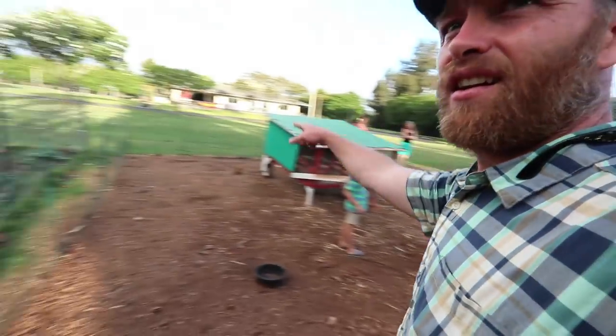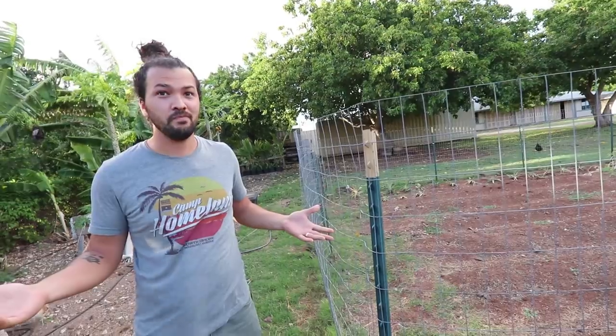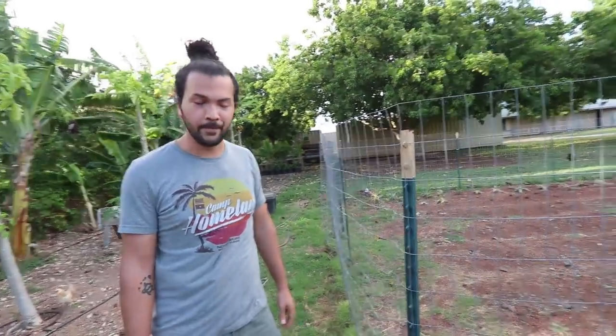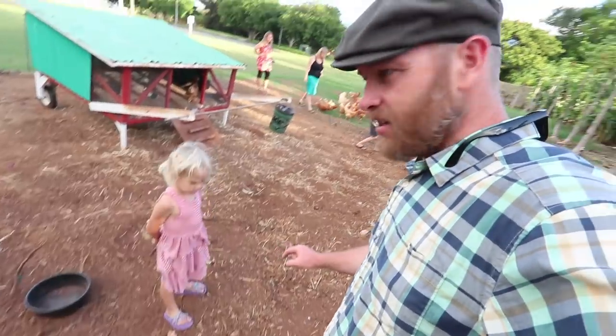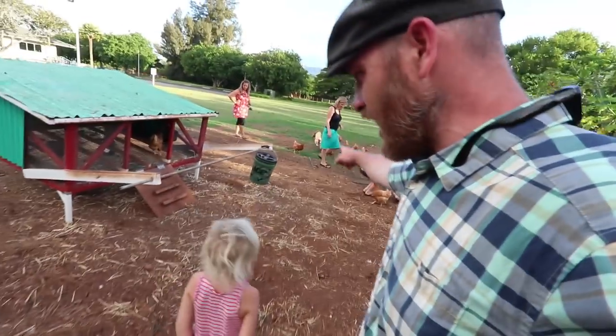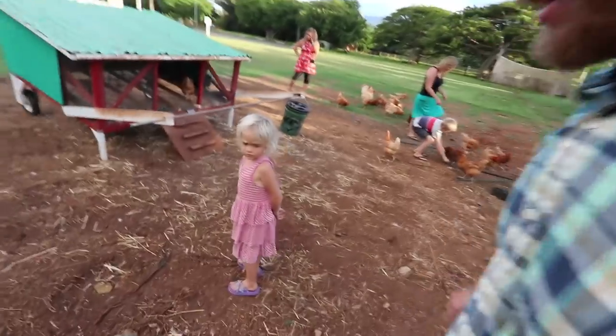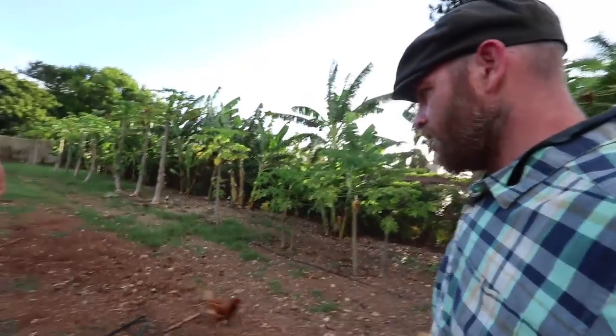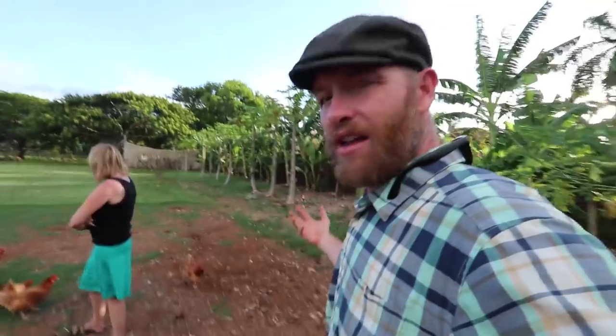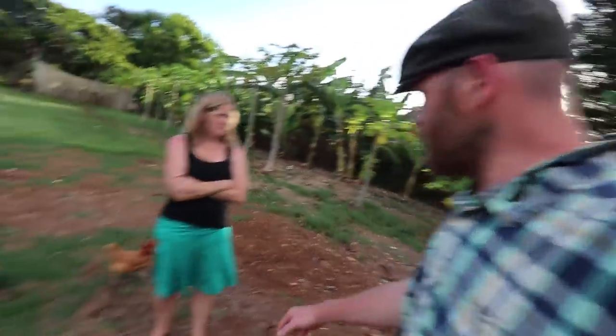They know that this is where they get their food, this is where they get their water. Just the fence open and they'll come back in the coop at night. Look, he's doing a good job here — he's put the chickens in here long enough to till this up. He's gonna move the birds out and then plant into this beautiful system. I love teaching this system. I'd love to see it happen again, because why do the work when the chickens will love to do it for you?